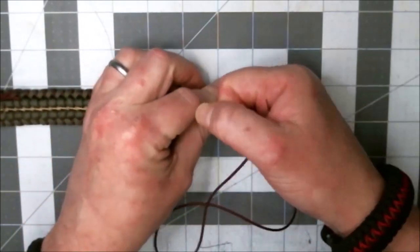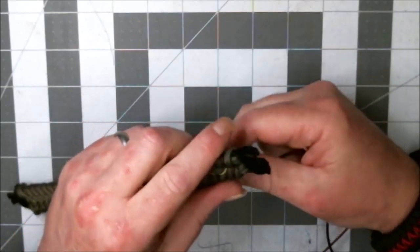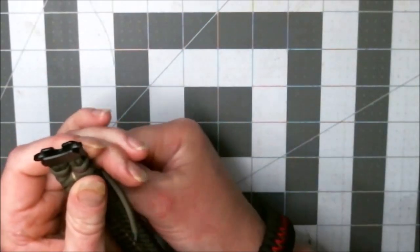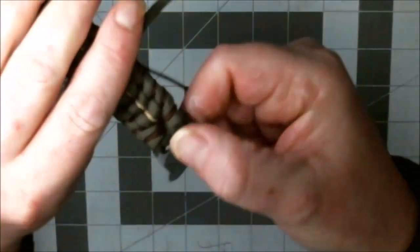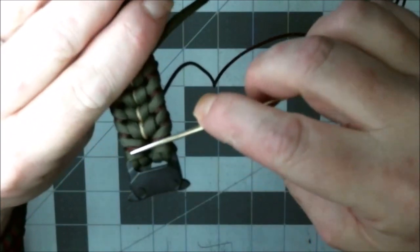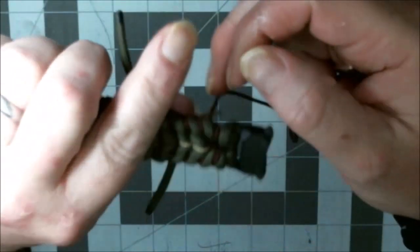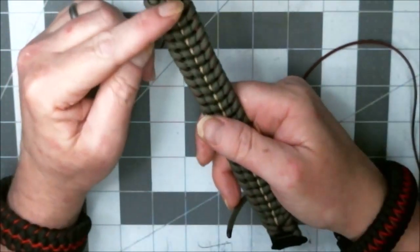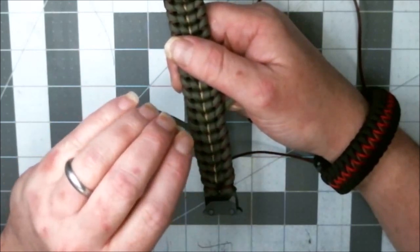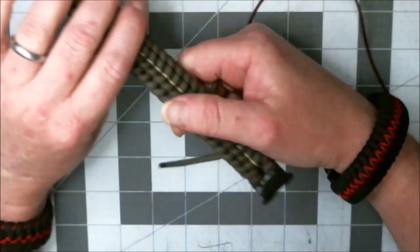Give it a tug to seat it down in there. And being at the end of the bracelet, they don't want to line up completely straight. Those two maroon pieces aren't completely lined up. They're kind of offset a little bit. But as I've said, the beginning and the end is always going to be a little off. You're never going to get it to look perfect just because of the space you're dealing with.